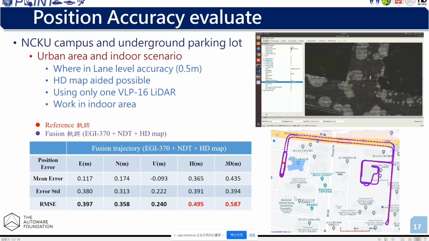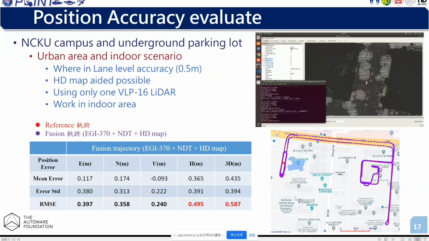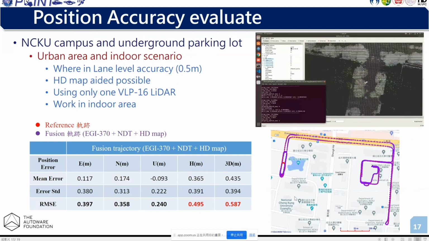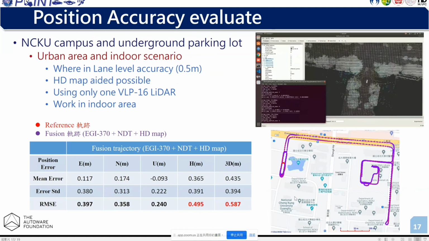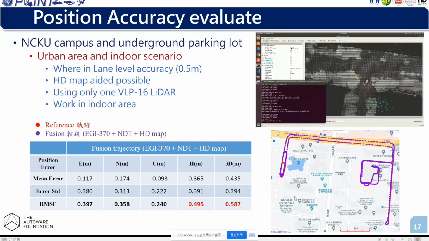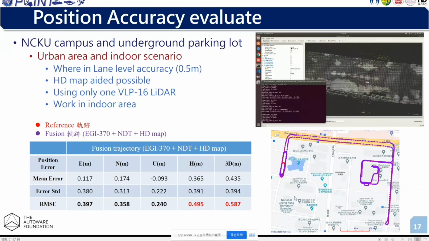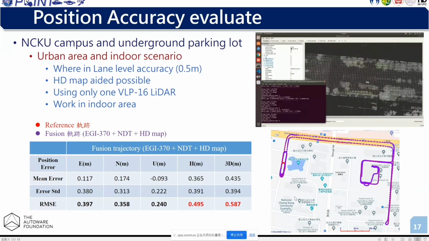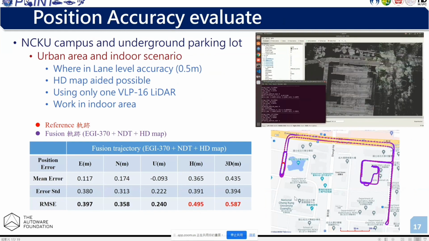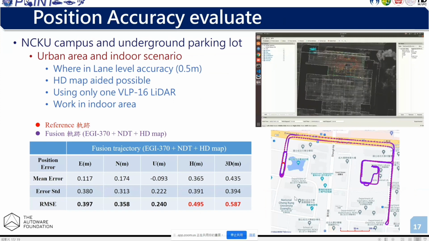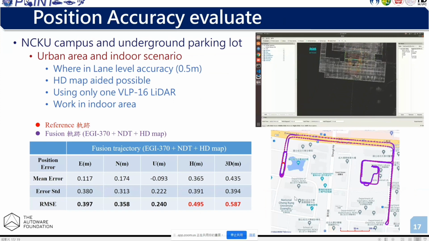So here are some of the results of our localization algorithm. We can see that in this field we went to the urban area and indoor scenarios, and we can see the root mean square error from our algorithm here. The horizontal is about 0.5 meters, and in 3D it's also about 0.5 meters accuracy.